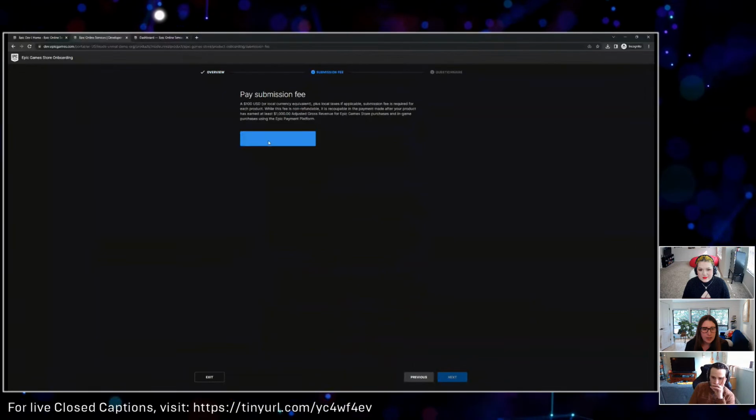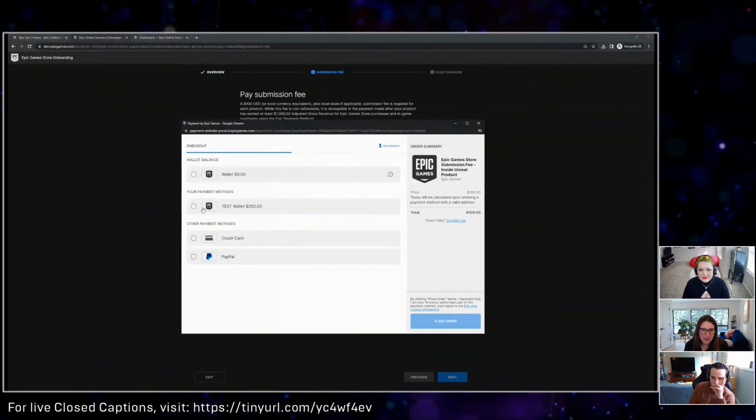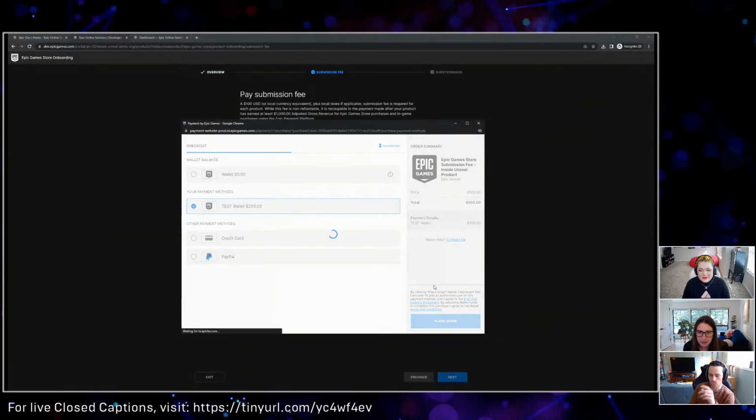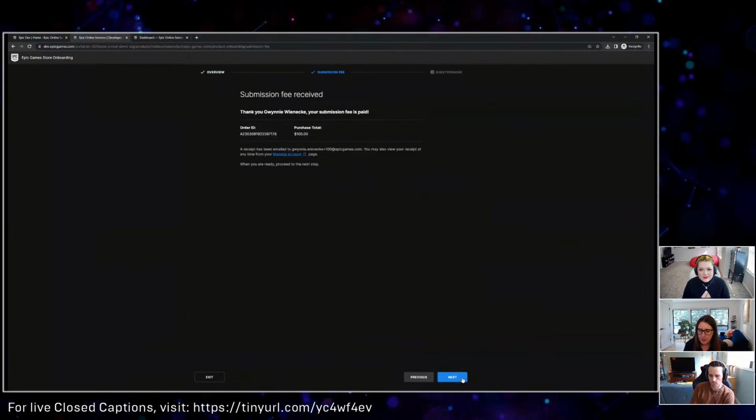So basically, this just pops up my regular old Epic wallet. So I have a test wallet. I'm going to pay this $100 fee. Again, this is per product and it is recoupable. And now the fee is paid and I'm going to proceed to the questionnaire.